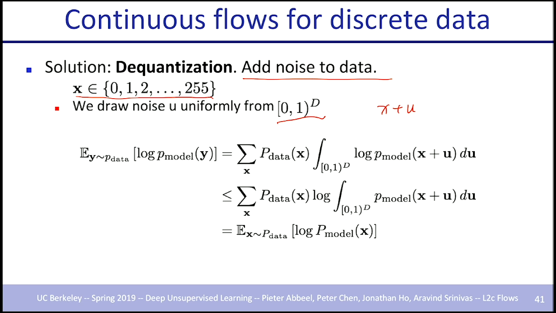Yeah, so good question. So this is what's being shown here. In fact, people started adding this kind of noise because they found out that they could not properly evaluate their model.